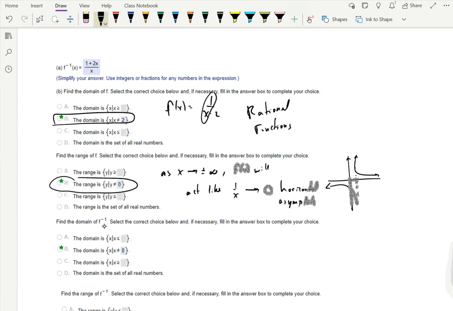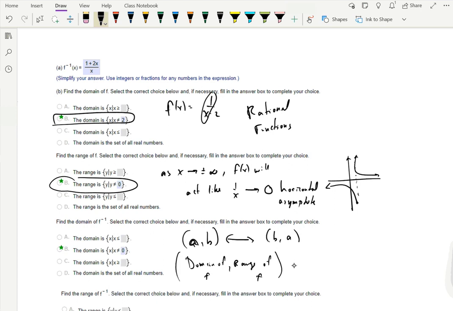Now let's talk about the domain of f inverse. So one of the ideas that we end up with in inverse functions, if A, B is on the function, then B, A is on the inverse function. So I have my domain of f and my range of f. That'd be my A and my B. Notice the B was the second piece in this group, which was the range. Now it becomes over here. So the range of f is now in the domain's position of f inverse.